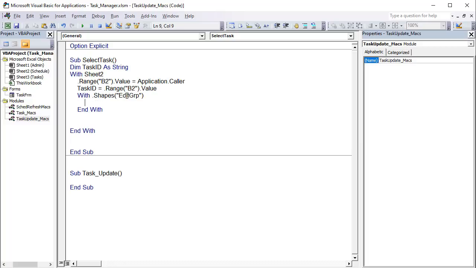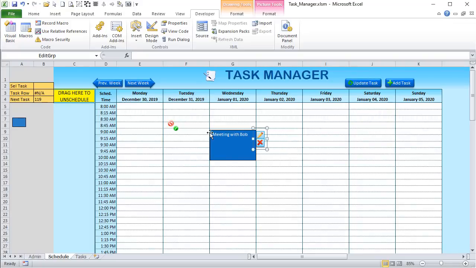I'm going to set a left position. Dot left. We want to set that left position. What is it? It's going to be based on the left position of this, left plus the width of this, right? So if this is the left position right here, if I put it at the left position, it's going to be covered up. But I don't want it on the left position. I want it on the left position plus whatever the width of this shape is. So that's all we need to do.